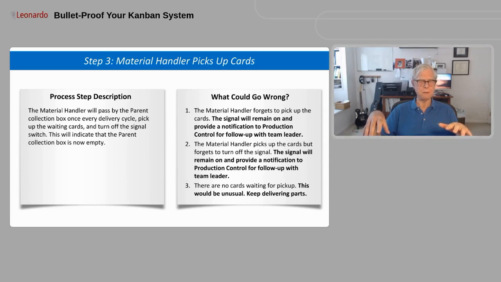It could happen, but that would be unusual because you're consuming material at a good rate, and those cards are going to be moving fairly often. But if the material handler with the tugger sees that there are no cards to be picked up and everything else seems to be okay, just keep on going. Keep on making your deliveries. There's no real problem, but it would be highly unusual.